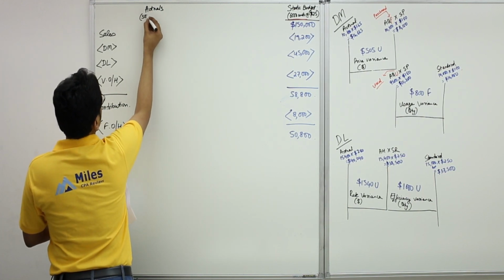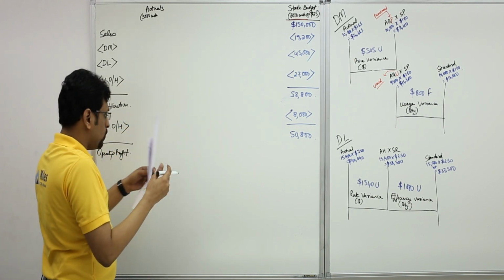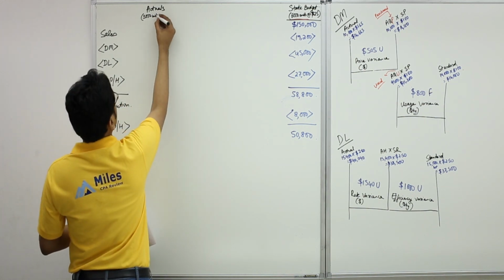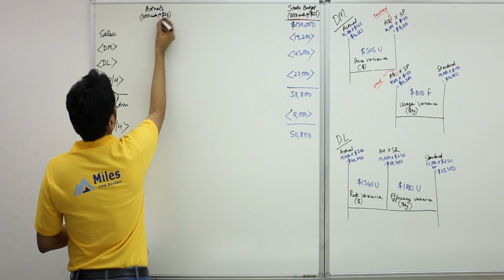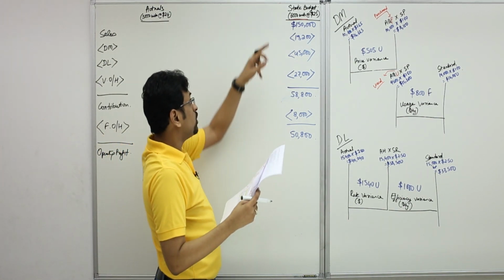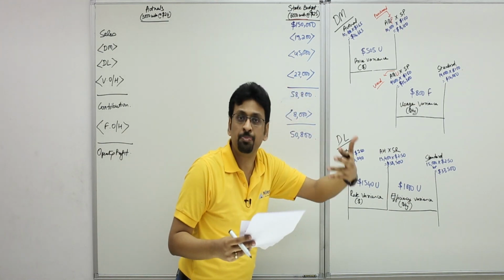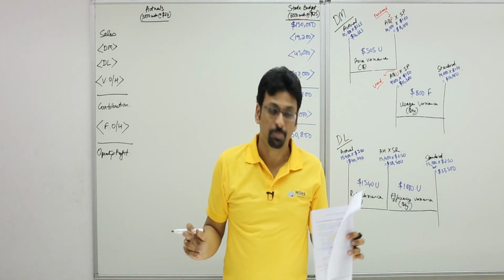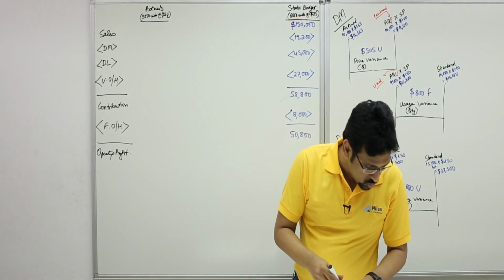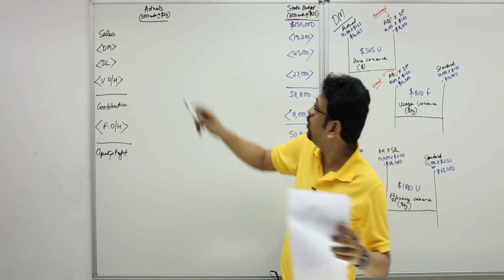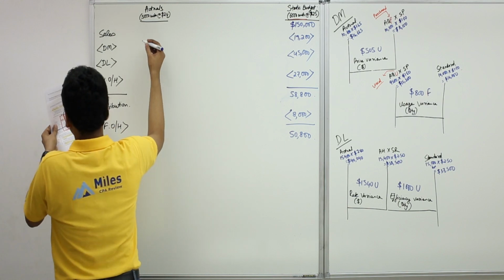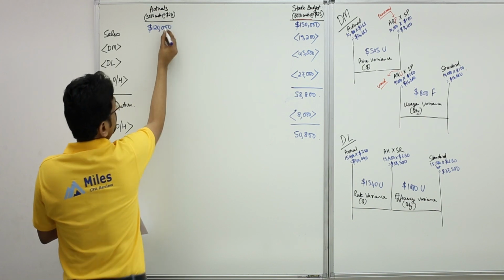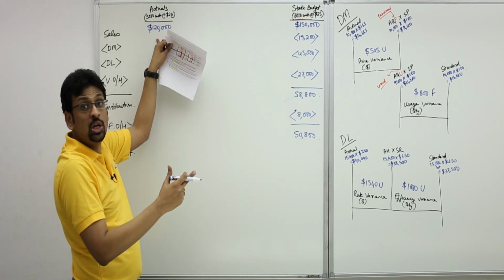So they did only 5,000 units. And let's assume that the actual selling price per unit was $24. Look at this. The budget was that they're going to sell 6,000 units at $25 per unit. In reality, that didn't happen. They only did 5,000 units and they sold it for $24 per unit. So let's do the math here. $24 per unit times 5,000 units gives us $120,000 of sales in reality. So $150,000 that they had budgeted, but they did $120,000.